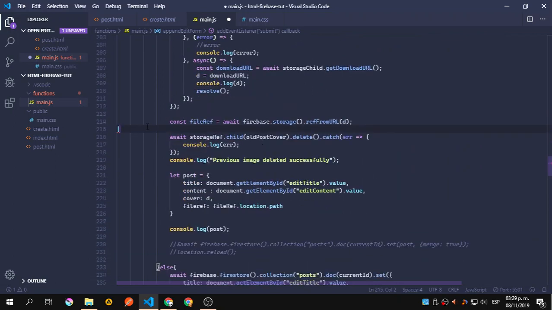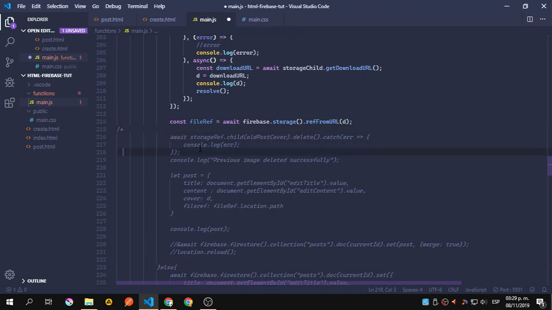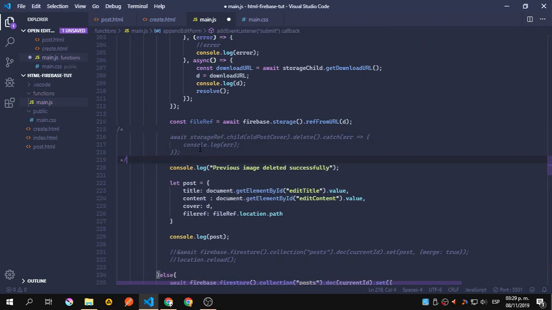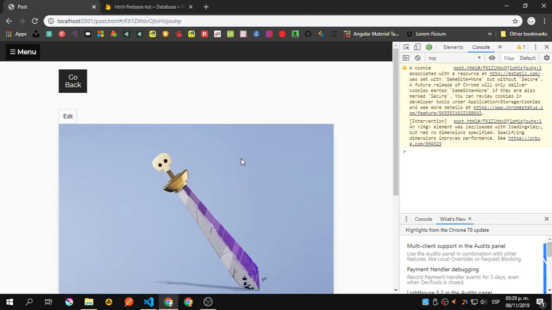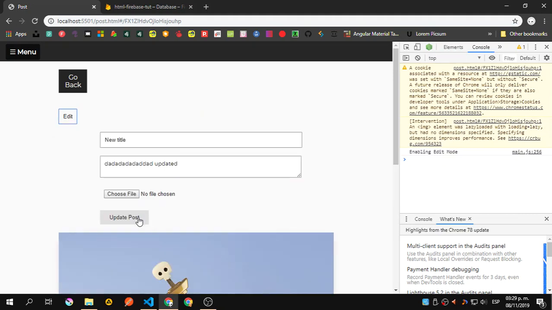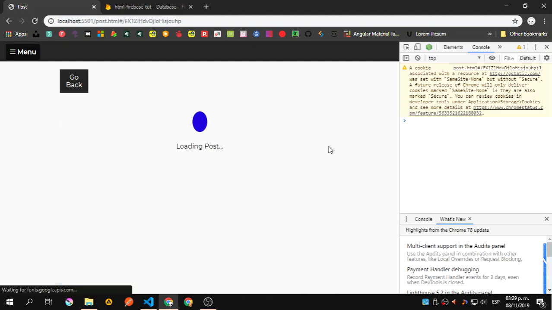So let's say this for you to see. Okay, let's actually, I don't know all the shortcuts for this, so let's just do this, and also cut this, paste. Okay, so let's save that, and again let's say edit, and let's say a new title updated, and you will see that, and let's remove, let's say something, and this is going to work.